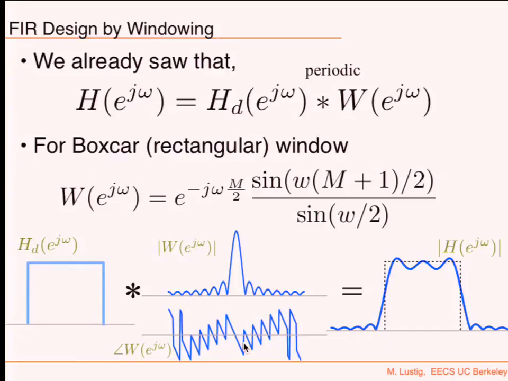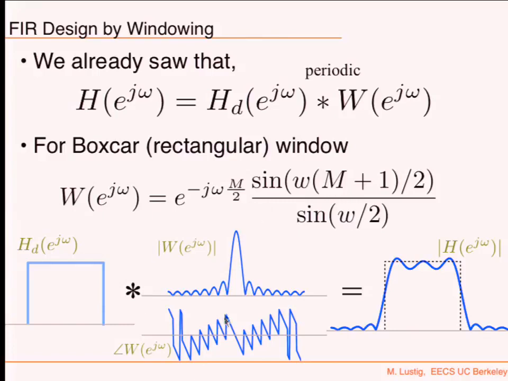Right. The sinc changes its sign. When I take a magnitude, everything becomes positive, so all the sign changes go to the phase. I could have drawn it as a sinc with negative and positive lobes, and then the phase component would not have these pi jumps. A pi jump is a sign jump. So it's a little bit confusing when you first see it. It's like, wait a second, why do I have these jumps? Are these phase wraps? No, they're not phase wraps. They represent the sign changes of the sinc.